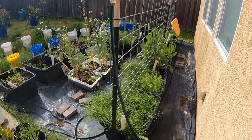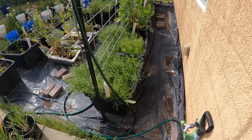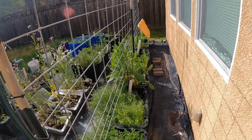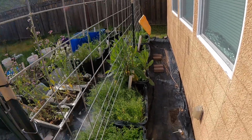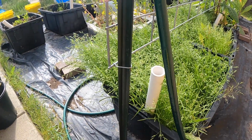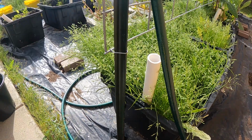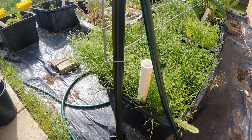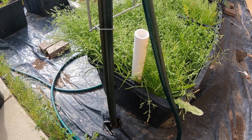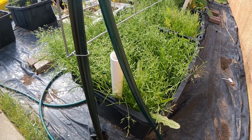So my goal today, and that's why I'm starting, like I said, videos all over the place, is to clean up these planters, these giant black totes, and I need to lower the cattle panel. My original idea when I set them up was to make them a little higher, give things like cucumbers and beans some room to grow. But what I found is, being that it's so tall, the plants don't get to the cattle panel, and then you've got to stake them up or string them up just so they get to the cattle panel.